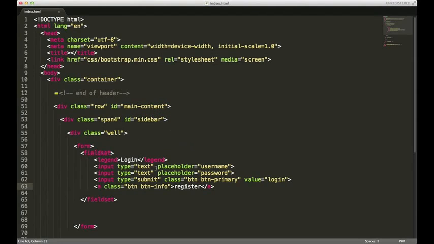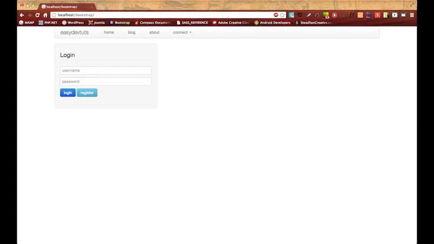You can also style input types in Bootstrap. If I have a class of input-block-level, I'm going to copy that, paste it right under here, and save. Go back to my browser and hit refresh. There you go. Now it's nicely formatted. That input-block-level class stretched out this whole field to the width of its parent, and it pushed that login button down, so now we're good.